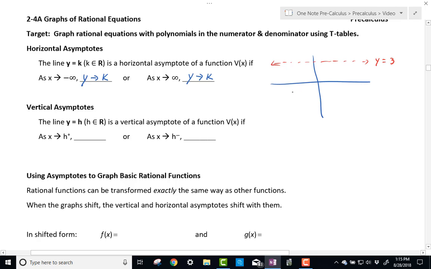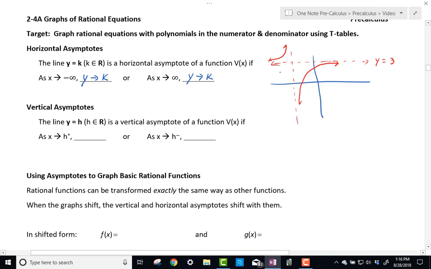So I could have a graph that's coming, you know, something like this. How would I do this? Believe me, it can be totally funky. So maybe it just looks like this. Maybe it comes up and rolls around, boom, like that. And maybe there's a vertical asymptote over here. And then maybe there's another part of the graph up here like this.